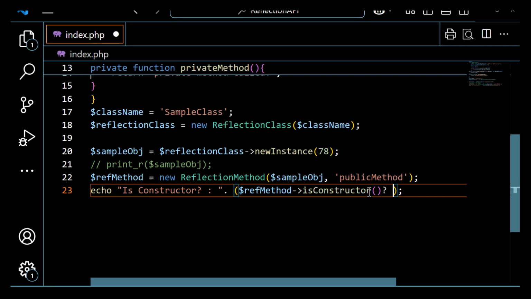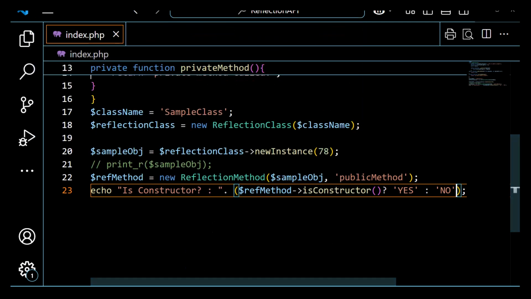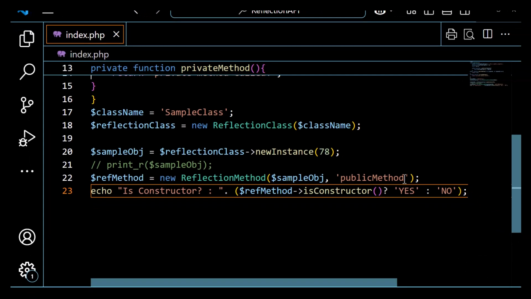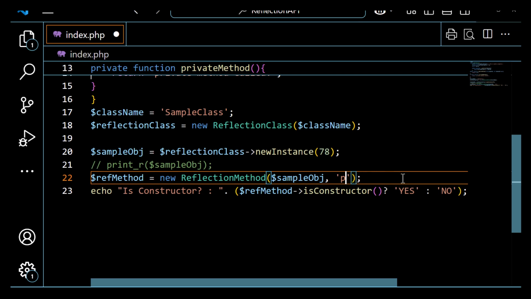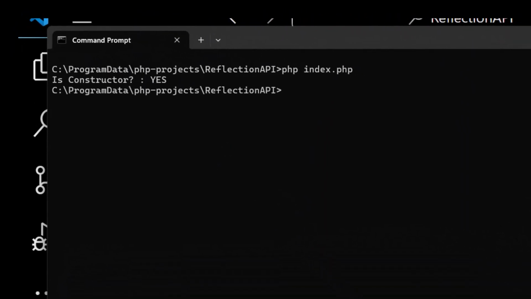So if it's true, print yes, else print no. Let's have a peek. Is constructor no? Okay. Now if we change the method from public method to __construct, then it will print yes. Is constructor yes? Okay.